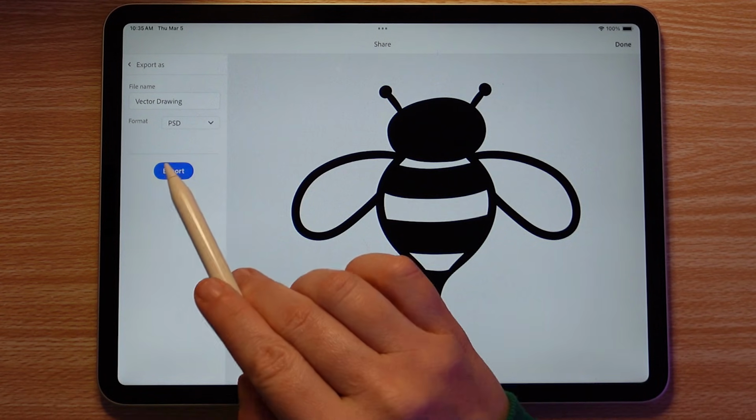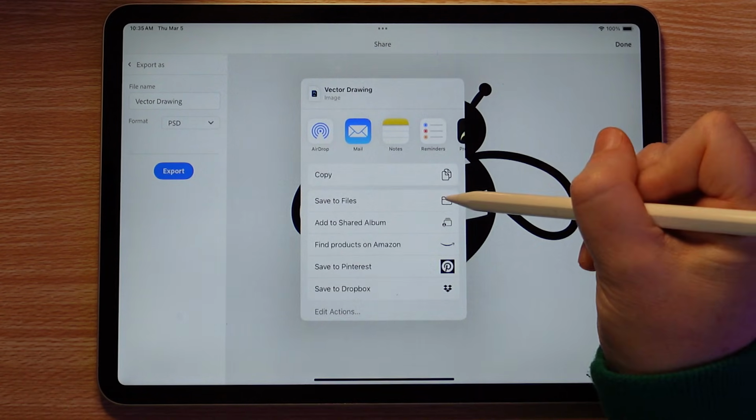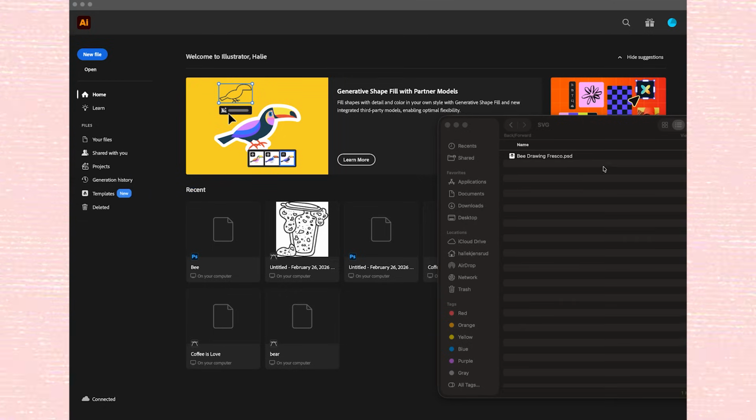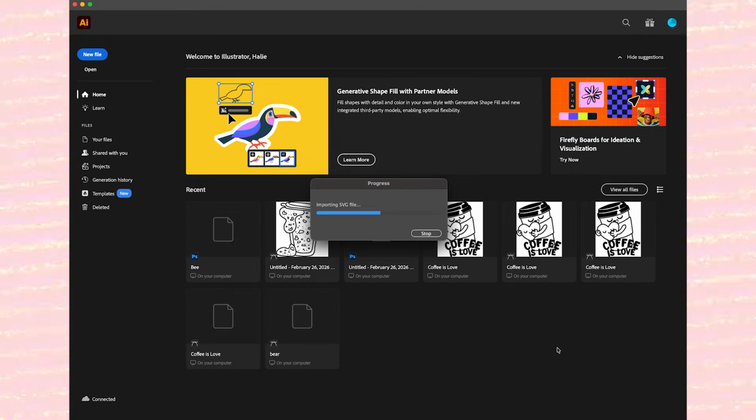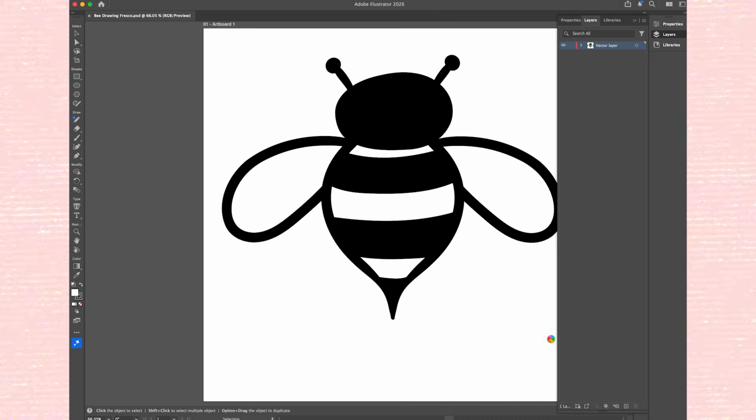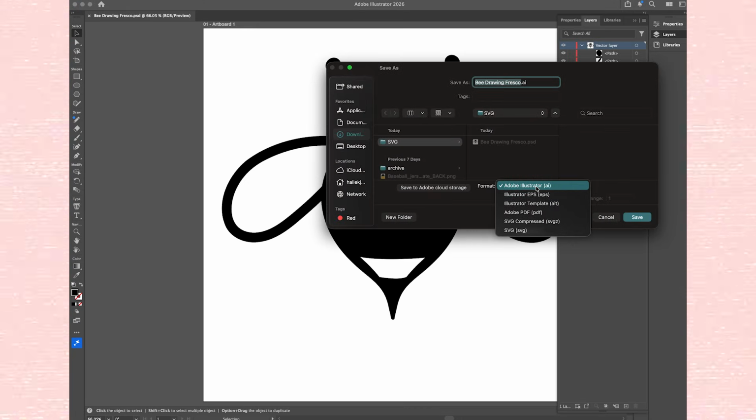And for someone designing for Cricut or selling vector designs, SVG is typically the universal format that works across platforms. So if I want to make this into a vector file, I have to export this as a PSD and then convert it to an SVG or EPS using Adobe Illustrator. And not everybody has this. You can open it right in Illustrator and then export as, and then choose SVG.